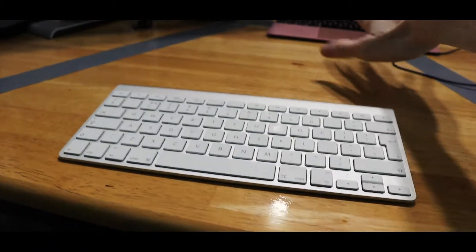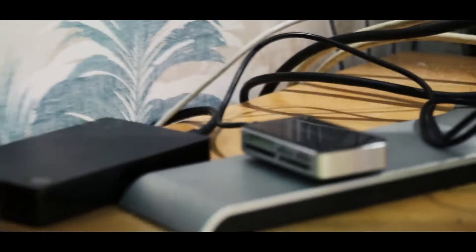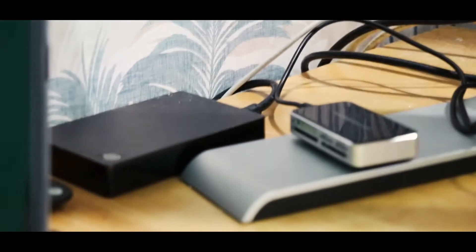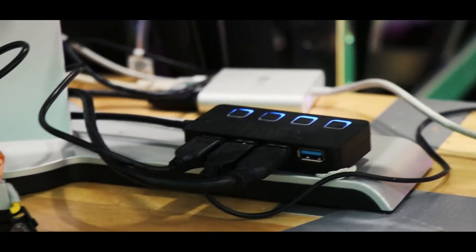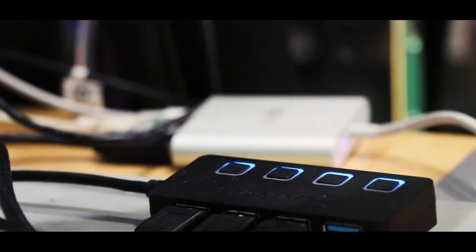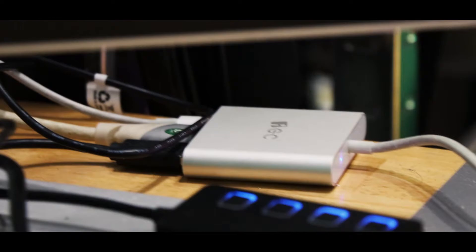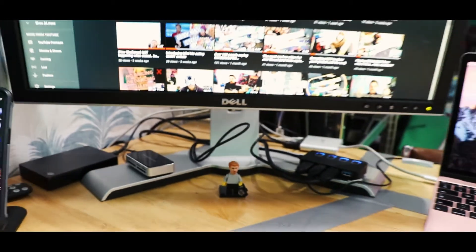I have a separate keyboard so I don't have to reach out to the keyboard on the computer itself. Below the monitor I have a four-terabyte hard drive — one of many I have — and a card reader for different types of cards, because my MacBook doesn't have anything like that built in, and obviously a multiple USB port for all my USB devices. Behind that you can see where the HDMI, USB, and power go into the laptop.